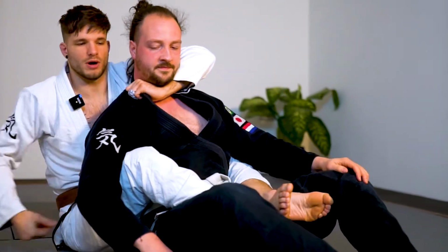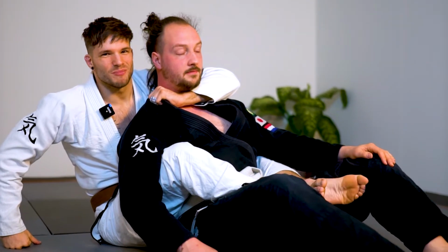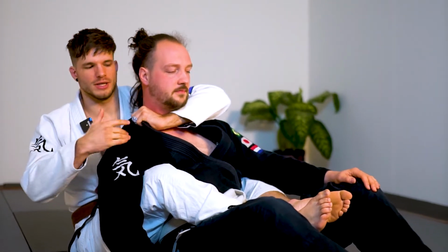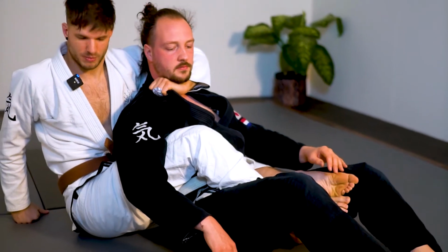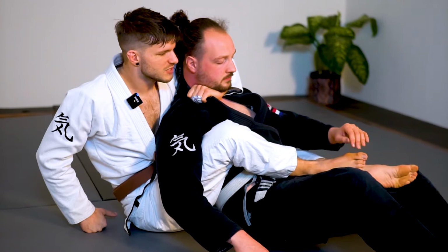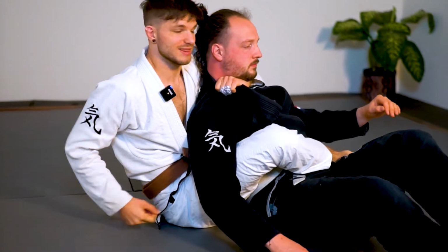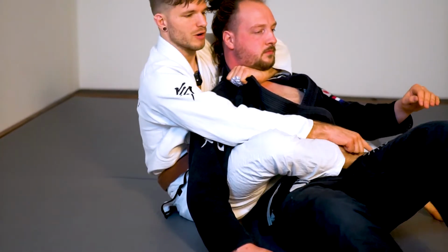Now, I have long legs, but Mattijn is pretty strong and muscular, so I'm not getting all the way. If you're not getting there, it's not that you're not nimble or flexible enough, you just have to AB out a little bit. So you can see my hip getting out beside him. Now I open this leg up and this foot comes underneath and I'm still having a hook. So if he tries to pull his leg, there's still tension, and then I get this hook tied behind his hip. So I walk this foot and keep flex on his hip.